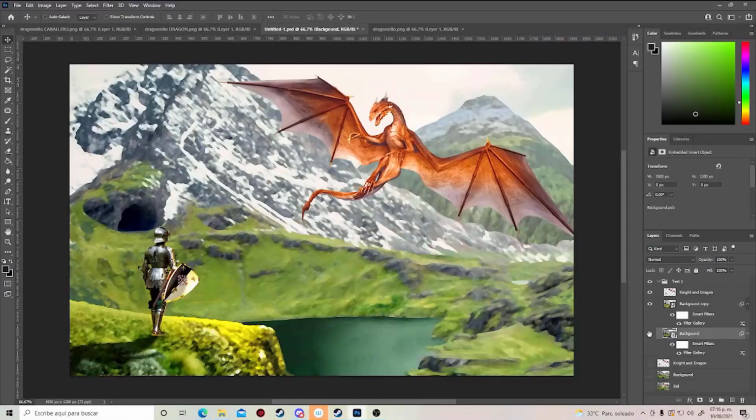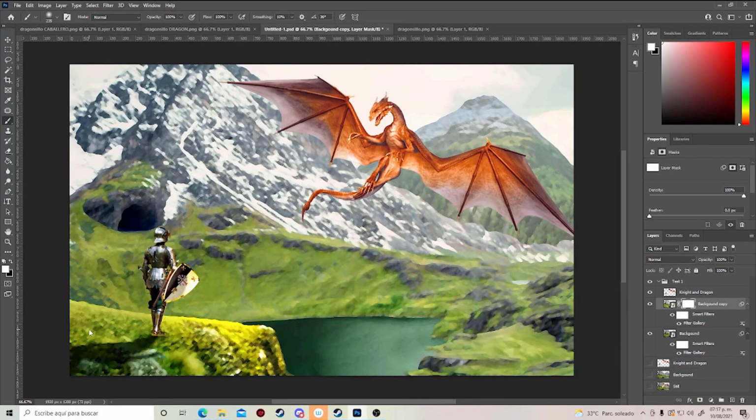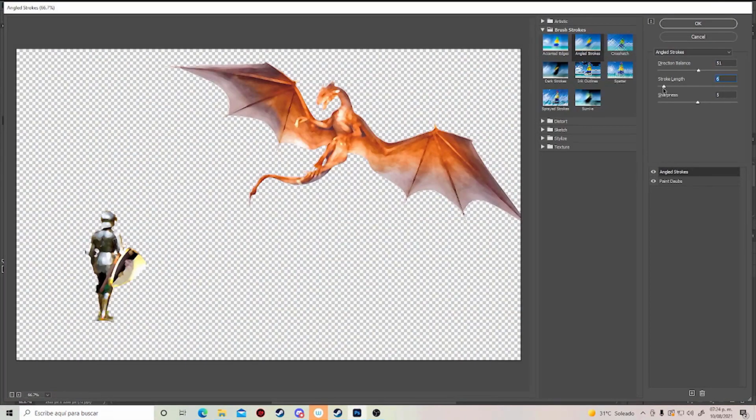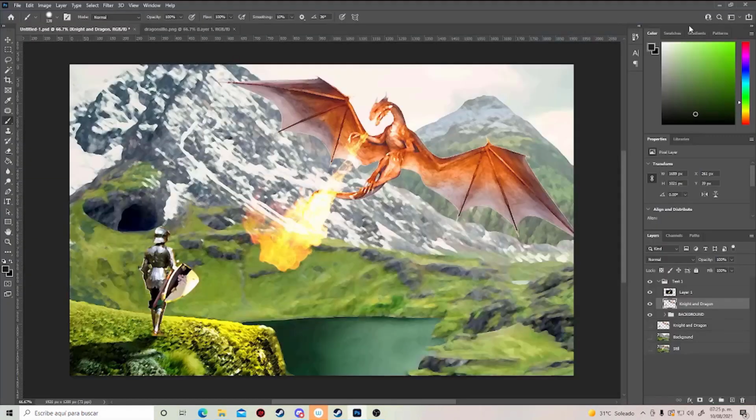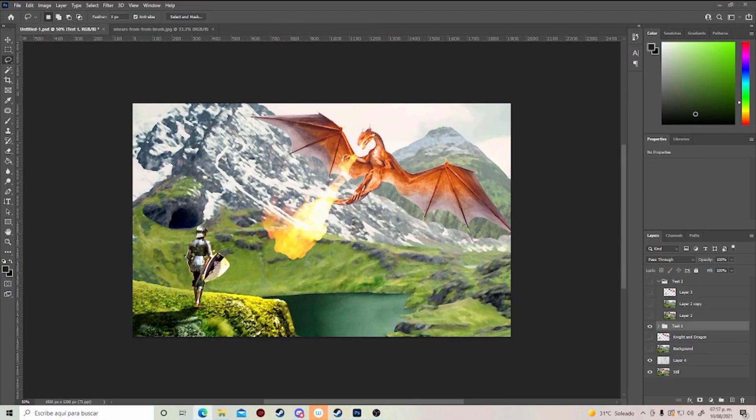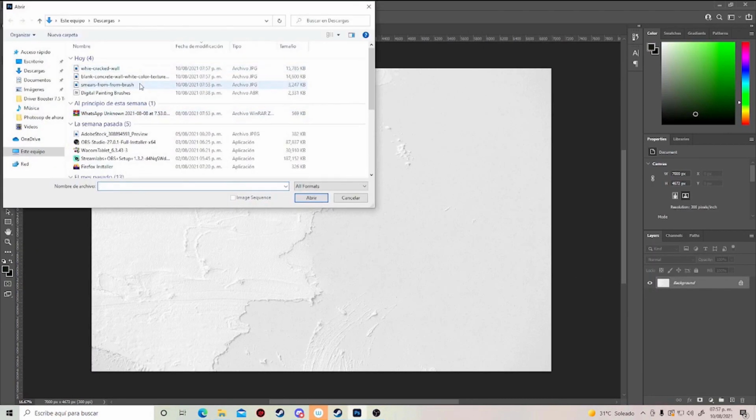Then I looked for some textures and I added them on the picture. I used bevel and emboss, and then I used blend mode overlay to make it look like they were part of the picture. If you want to see more detail about how I made it, I left in the description below the links to the 2 tutorials that I watched to make this possible. I cannot explain it for them, that is stealing content, and as a new YouTuber I am still against that. Ask me again in 2 years.